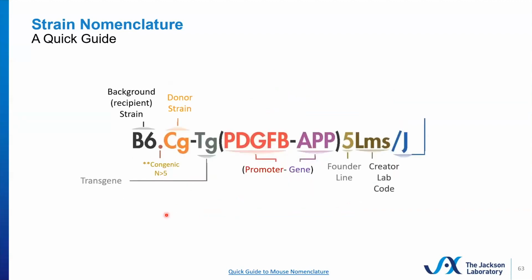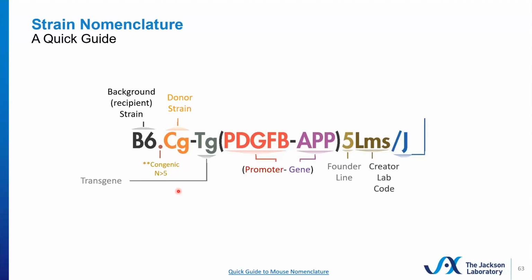As before, background information precedes the hyphen. I mentioned in the previous slide that the semicolon indicated a mixed background. Here you see a period. The current background is in black, followed by a CG, which indicates that there were multiple strains involved in the original strain. Technically, CG stands for complex genetics, but it is a good way to remember congenic. A congenic strain is a strain that has been backcrossed to a new background more than 5 generations. When backcrossed for 10 generations, the strain is about 99% identical to the new inbred strain. Additionally, because the strain is congenic, it will carry a period, whereas when it's on a mixed background, it will carry the semicolon, as we saw in the last example.